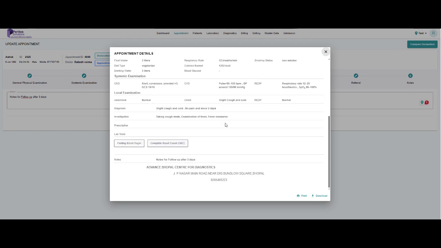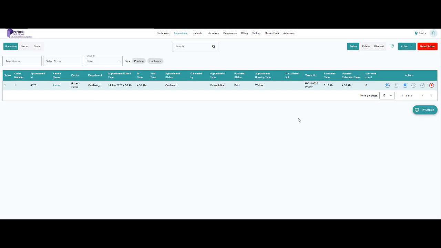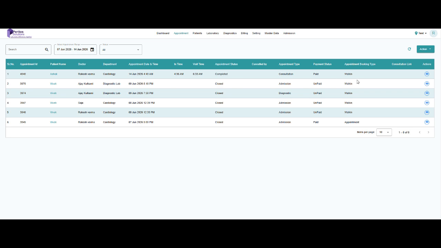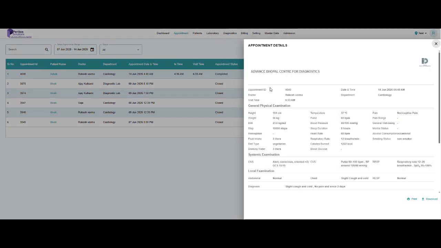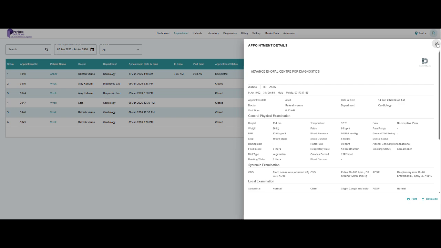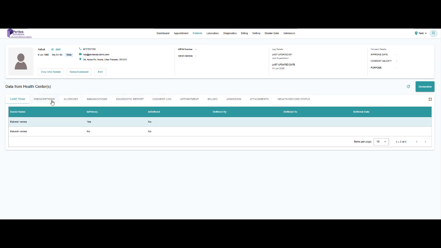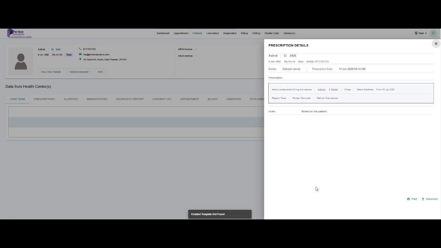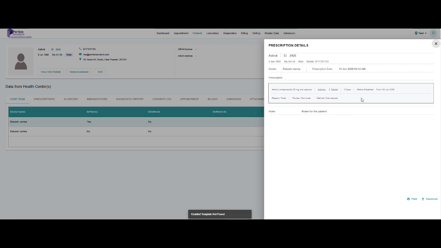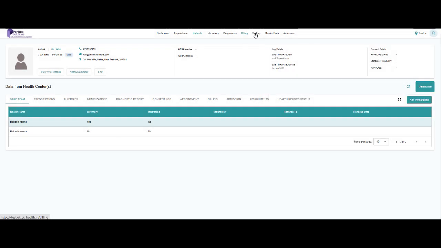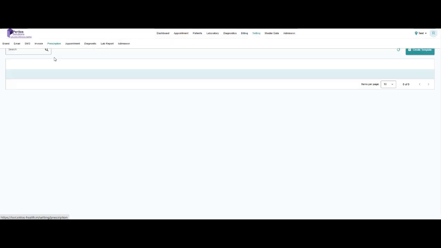And you will see the whole appointment summary here, which can be printed and downloaded, and the prescriptions can also be printed separately. So this completes the appointment now, and it moves it to the old appointment section, as you can see here. And it gets all the prescription and appointment details. And on the patient tab, when I visit, I will also have a prescription that's automatically generated, as you can see here. Now, these templates can be updated from the settings and prescription module.